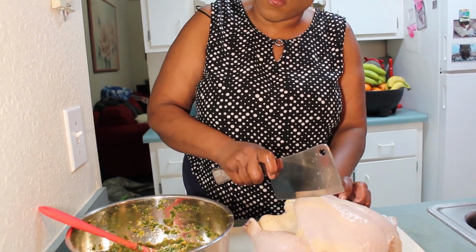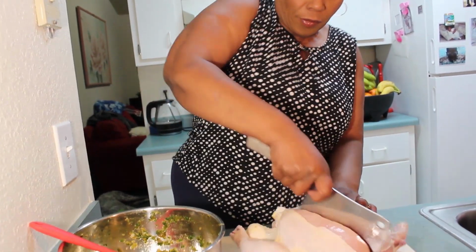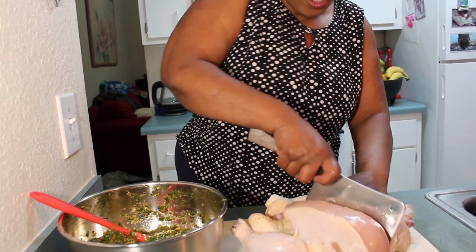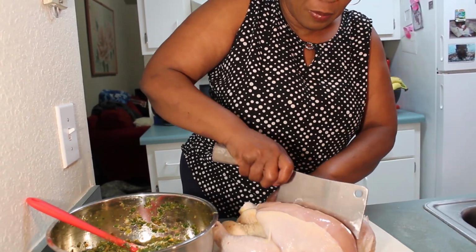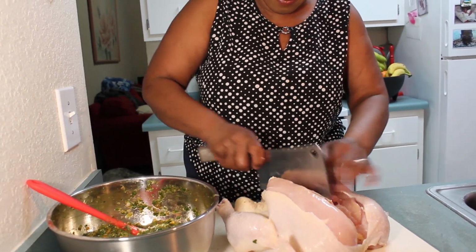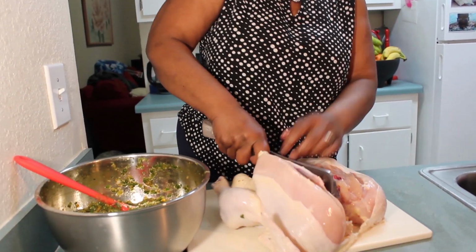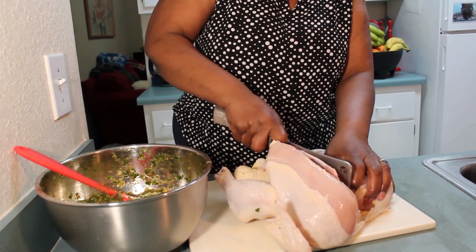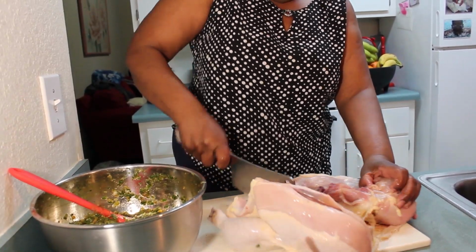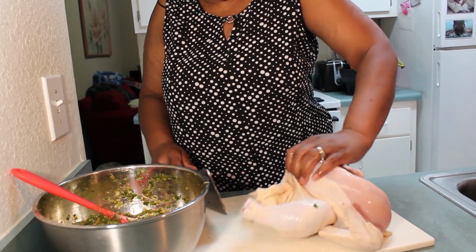I have a big old knife here and I cut it right down in the center. Usually I have my husband cut this, but today, I'm gonna cut it right down in the center. Maybe just, yeah. There we go. So I got half a chicken here.